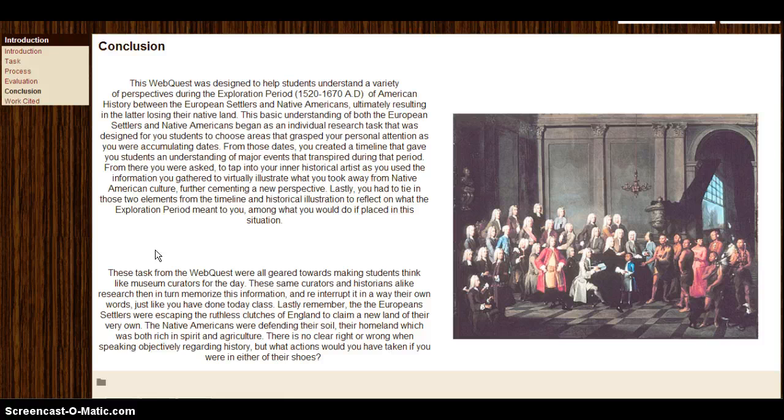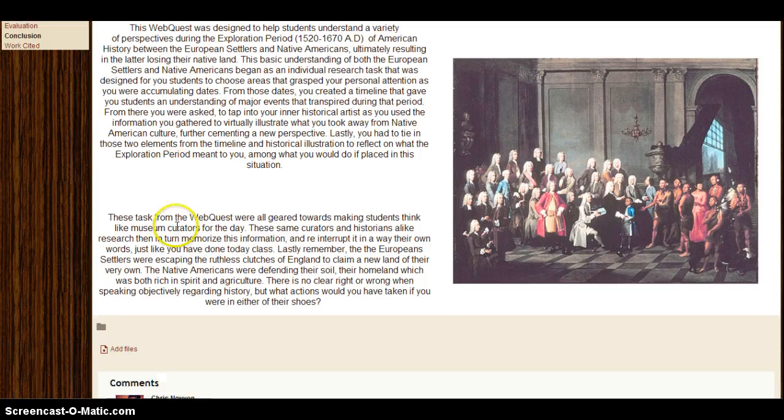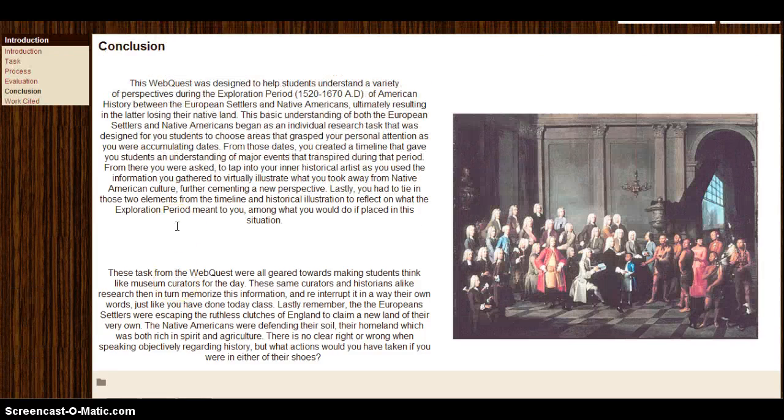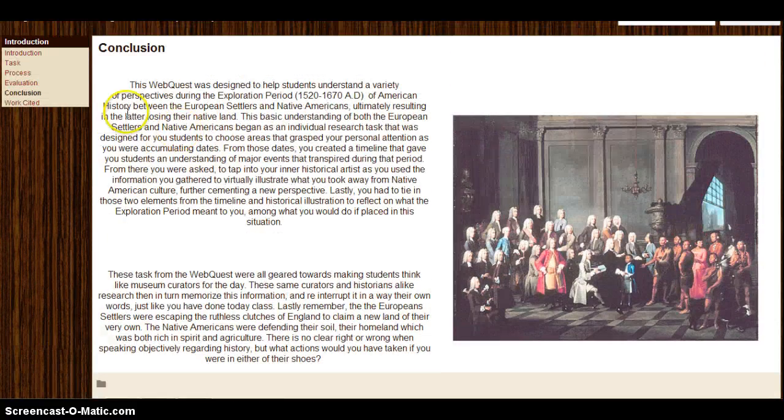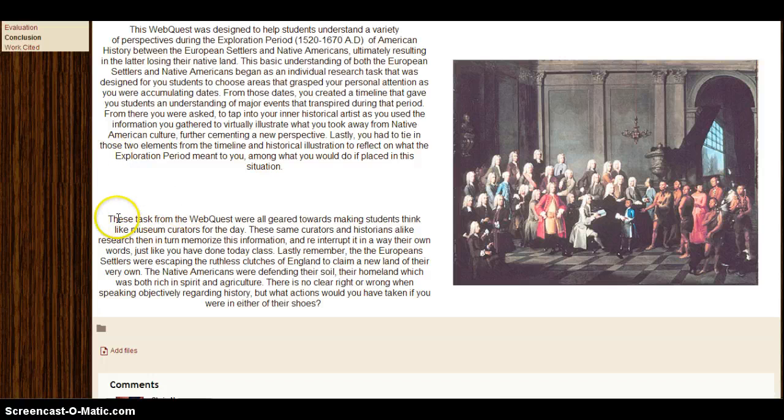So in short, the timeline helped them visualize different concepts of the past. So it's not just a jumble of notes, not a jumble of numbers. They actually have a realistic representation, and with that representation, using the understanding they just accumulated, they can then create a realistic picture and reflect on it. And you can read all this here.